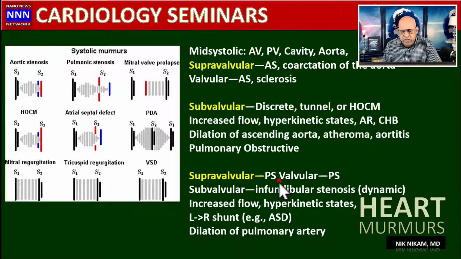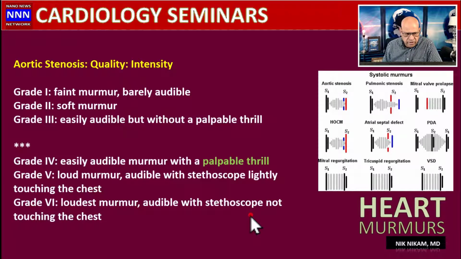Supravalvular, mostly we see this supravalvular, which is uncommon, though not rare in aorta to have a membrane, but more often we see a supravalvular membrane on the right side. We can also have subvalvular infundibular stenosis, that is the obstruction to the outflow tract of the right ventricle, which can cause systolic murmur. And of course, in patients with left to right shunt, because of increased volume, because of increased pressure, we can hear a mid-systolic murmur. Let's look at the next one.